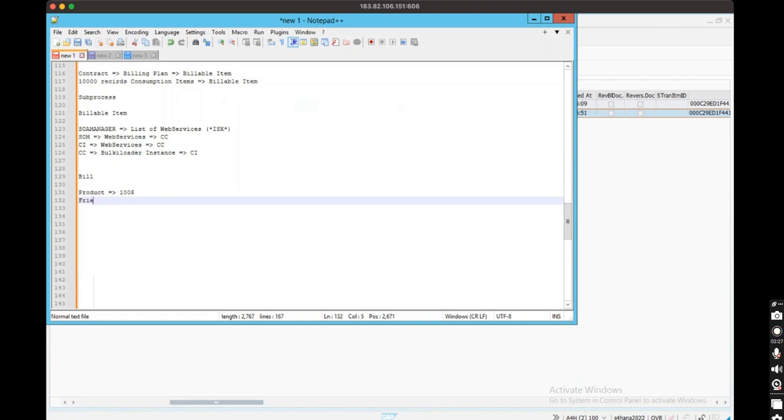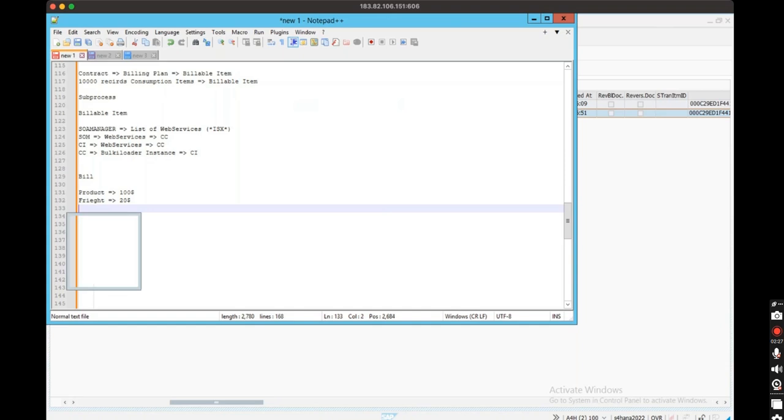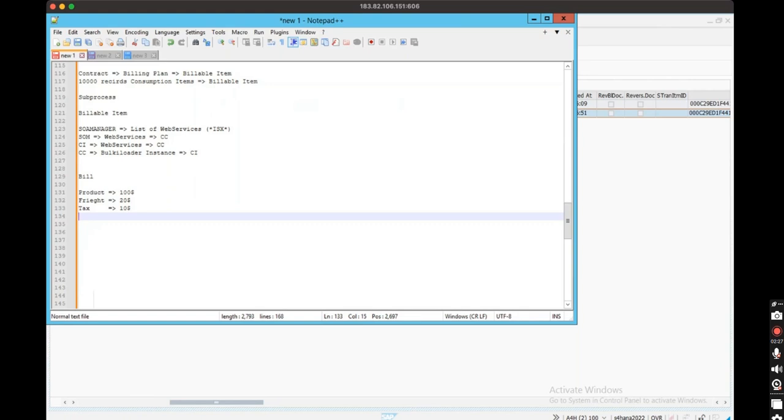Freight charges, which is your shipping charges, right? Let's say $20. If there is some tax also, right? For tax also they include something, and they'll say that the tax is $10, and this gives you the total amount, right? When you buy something, so how much is the total here? $130, right? This is your total bill.